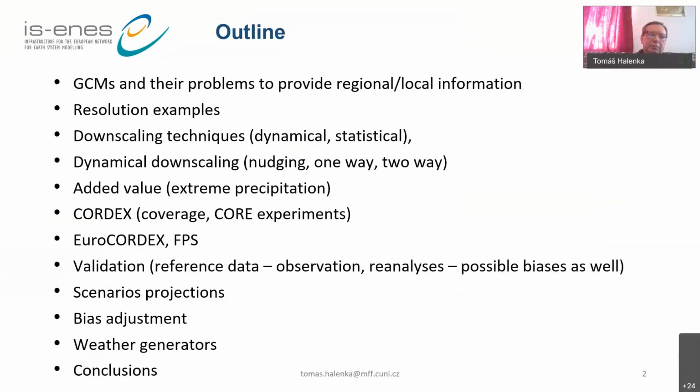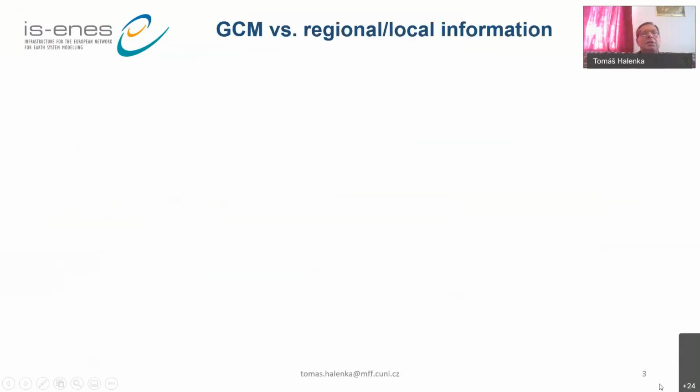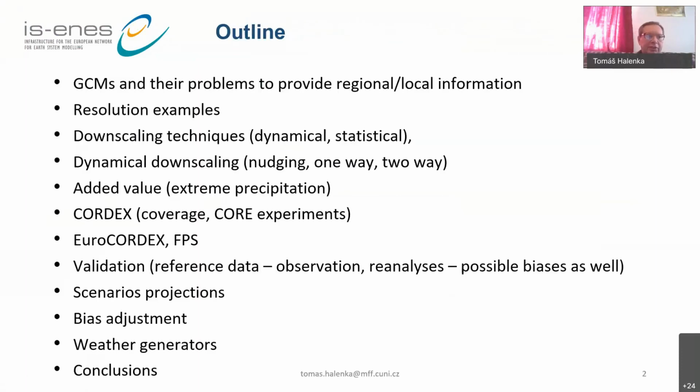Well, so brief outline. We will start actually with some overview of the transfer from GCM to regional information. I will show you some resolution examples, which you already saw yesterday on Wednesday from Sylvia's presentation. And some summary of downscaling techniques, statistical and dynamical, with the emphasis, because that's something I'm doing, to stress the dynamical downscaling and all the stuff below.